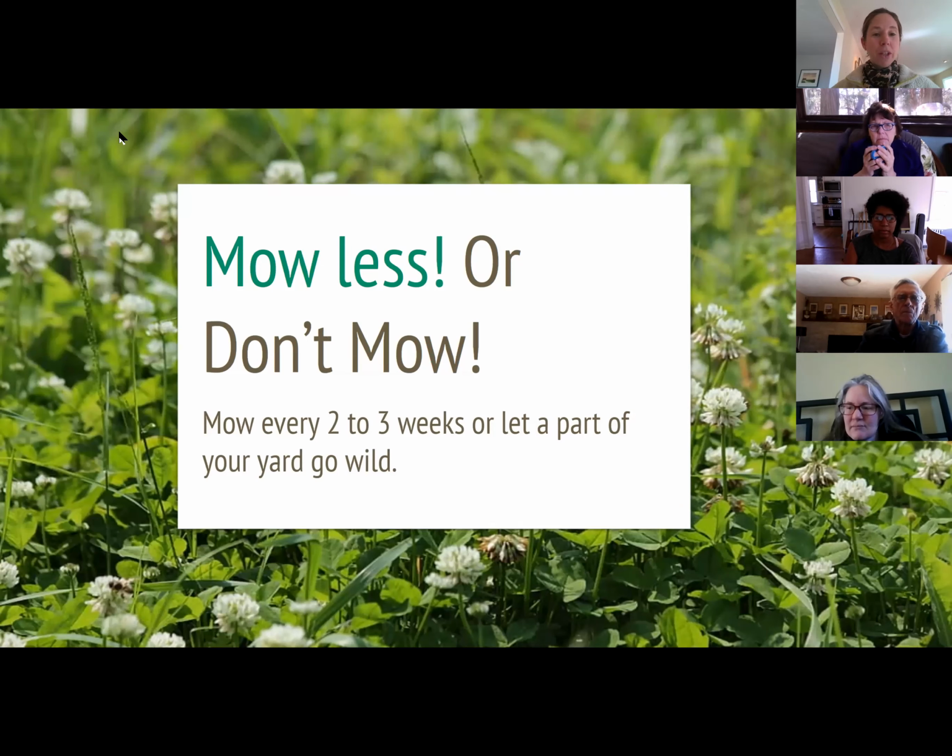You could just mow the lawn every 2 to 3 weeks or let it grow to about 4 inches. And you'll get more bees, a wider variety of bee species. And keeping the grass longer encourages growth of root systems, making your lawn more resilient to drought and other stressors and keep weeds out. Or you can just leave a section to go wild, and you may end up finding a number of wildflowers coming through. And you can intentionally add some native plants to it, just make sure if there's any invasive plants that pop up to pull them out.